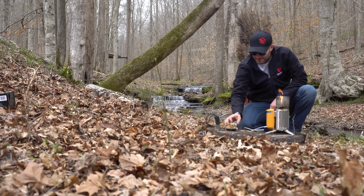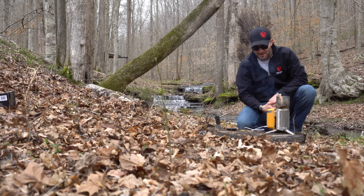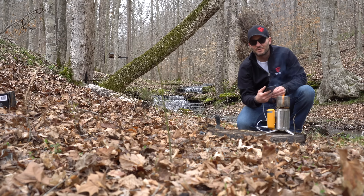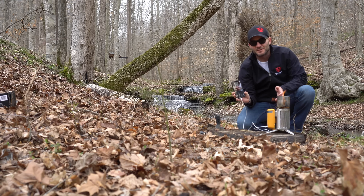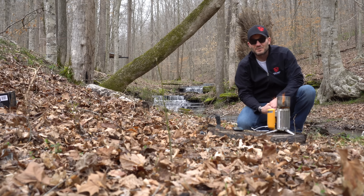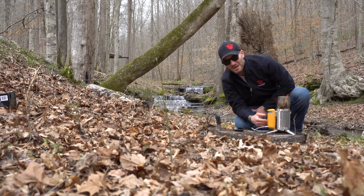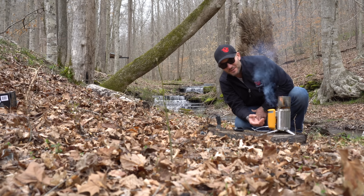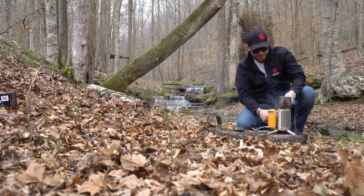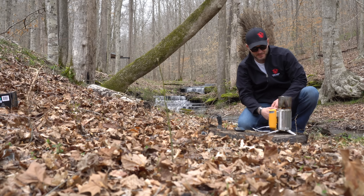All right, we got a charge — it is about 4:34, so it took about 14 minutes. This phone has been dead for a couple of days, so it always takes a while even with a wall charger, but about 14 minutes from dead to powered up on an iPhone — that's pretty cool. This still isn't charged all the way; we've been out here for about half an hour with the fan speed on high. If it does start smoking, just increase the fan speed a little bit and the smoke completely goes away.